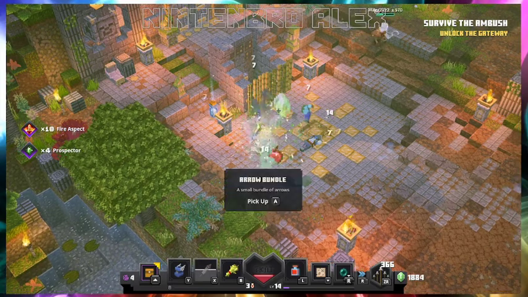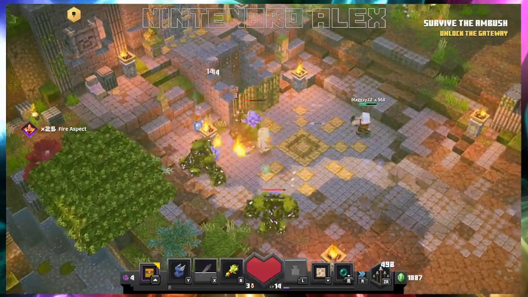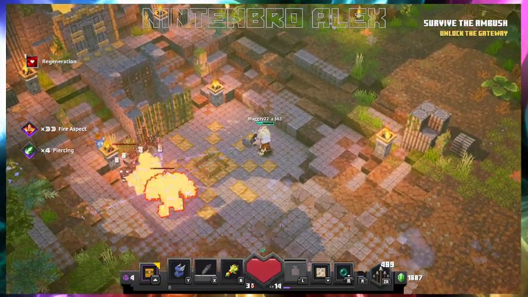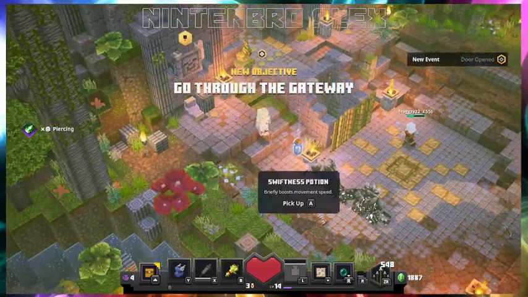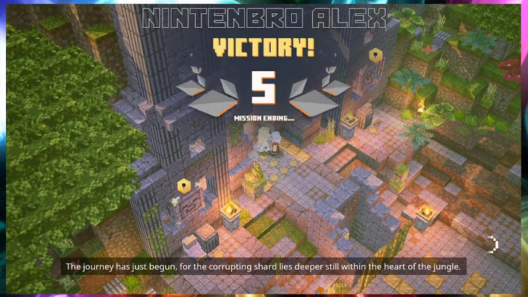I'm with you there. Alright, I'll stay back here and shoot arrows with you. Alright, go through the gateway. Is this end of level? Are we done? Oh, okay.